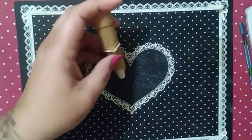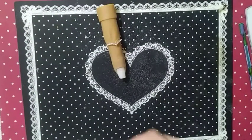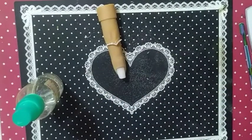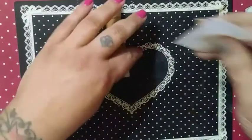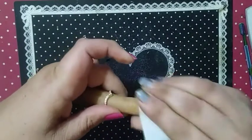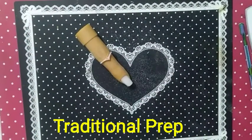We are now going to take some isopropyl alcohol and a prep pad. You can use a lint-free pad, a remover round, or tissue — preferably something lint-free. Clean off your nail so you get all dust and debris. You are now ready for polish. That is how you prep for both regular polish and for gel.